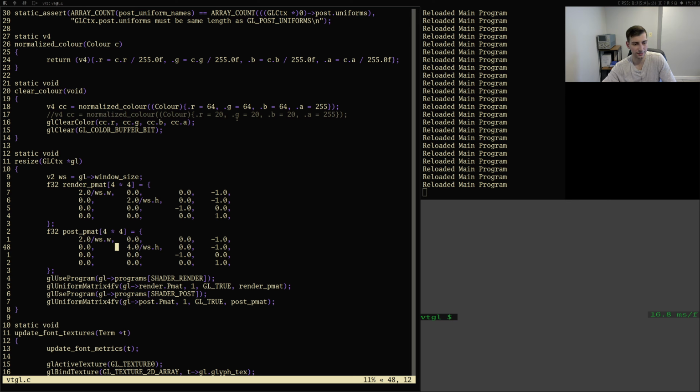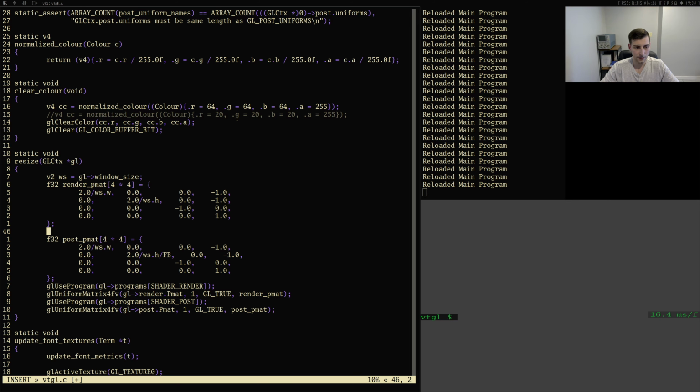Yeah, there was this implicit assumption that this was supposed to be divided by 2, which was just completely incorrect. That's height.